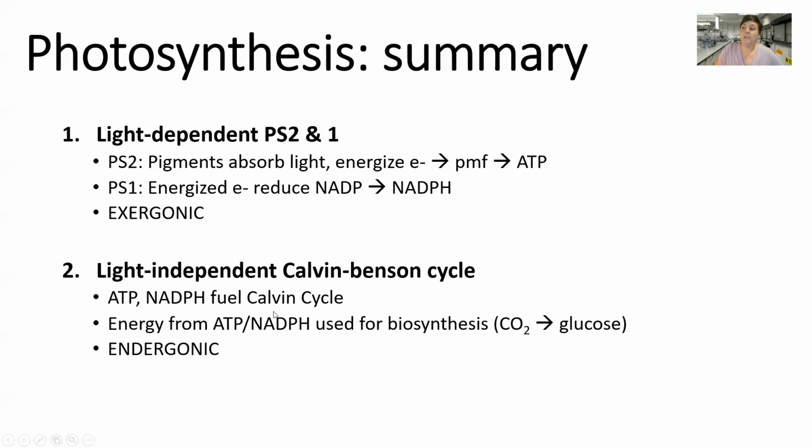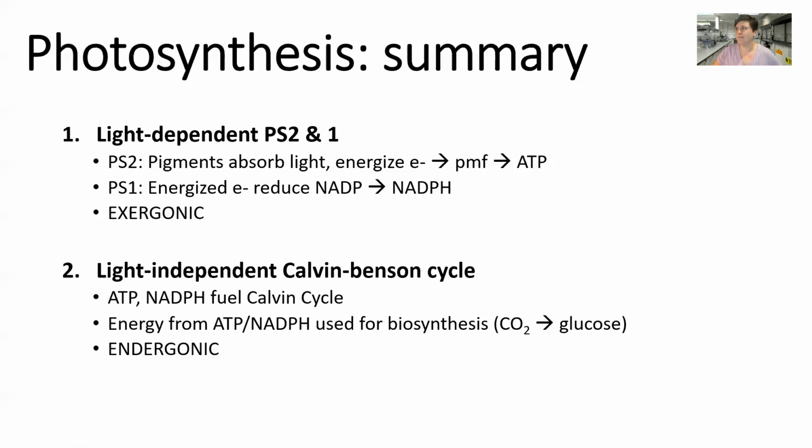And that energy is used to basically create, so remember biosynthesis is the creation of biological molecules. What we're using is that energy in order to build bonds between these carbons. And so if you have 6 carbon dioxide, you can build a 6-carbon glucose. It's a little more complicated than that, but that's the essence of it. 6 carbon dioxides are used to generate 1 glucose.